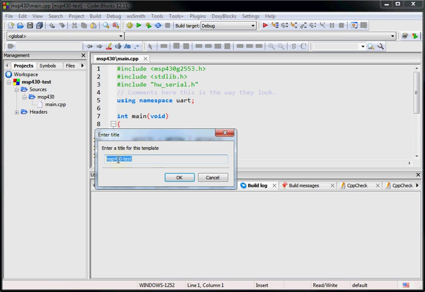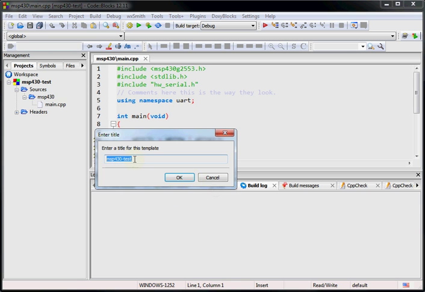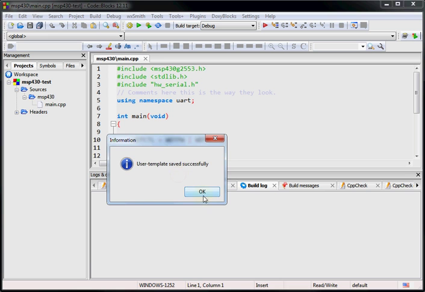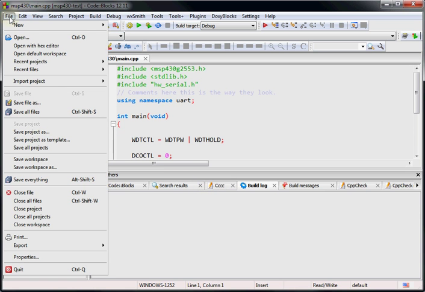It's going to auto-generate this for you, and I'm probably going to get a couple of errors or warnings here because I've already created this user template. So yeah, I guess I'm just going to have to call it MSP430-test1.